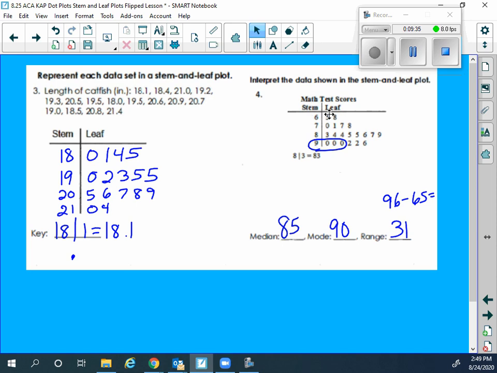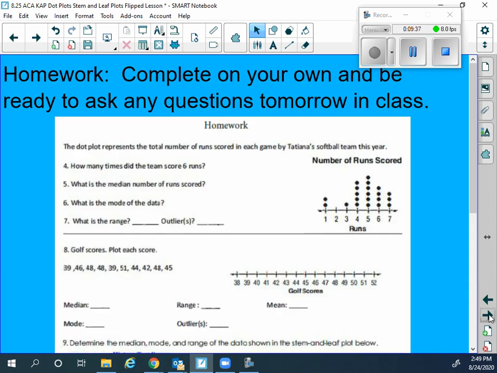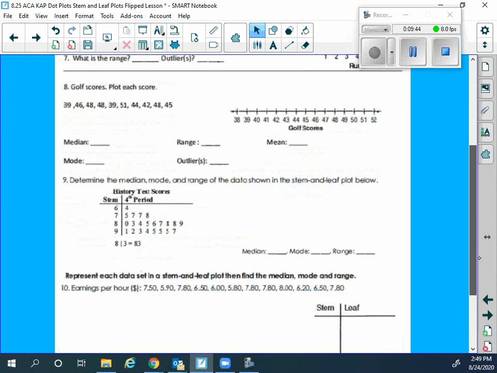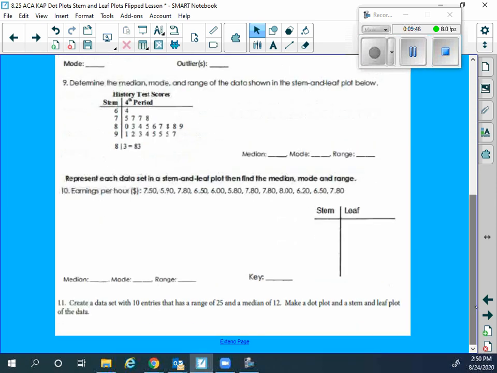Okay? Okay, so now for practice, there's one last page here. If you, again, print it out, that would be better. And then be prepared to come to class with questions tomorrow. Number 11 is an extension problem, kind of like a bonus problem, meaning if you would like a challenge, then try number 11. You don't have to do number 11, all right? But be prepared to come to class tomorrow with all of your questions.